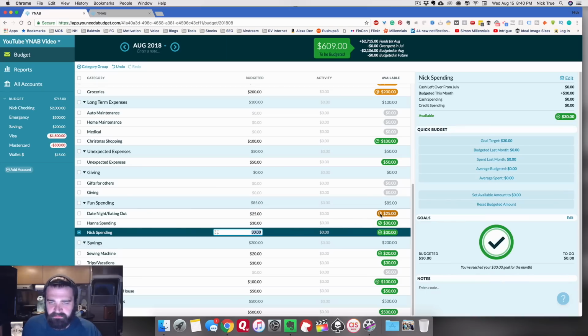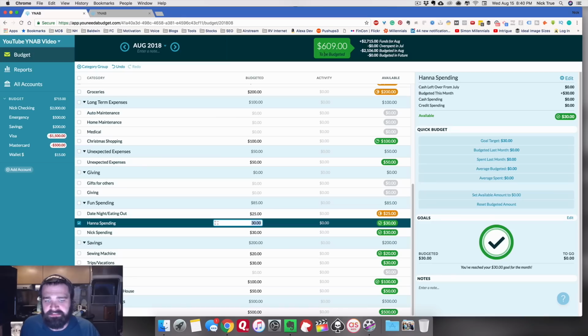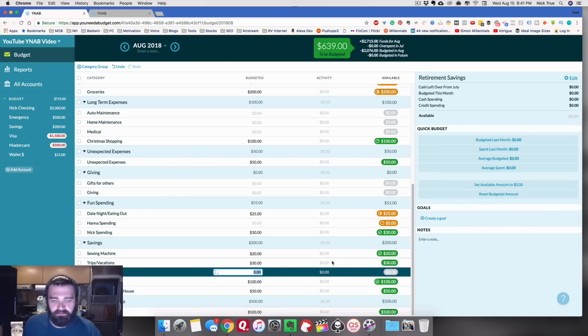And you can see it does this cool thing where when you do half of it, it fills in half the pie and lets you know quickly where you're at on your funding. All right, so now we're down to $609. Now, I have done a little bit for savings, so that's not bad, but really what I need to be thinking about is beefing up my savings, and then also I need to be thinking about these credit cards over here. So I may go ahead and plan to do $100 for retirement savings, but then I'm going to use the rest of this money to start worrying about these credit cards.